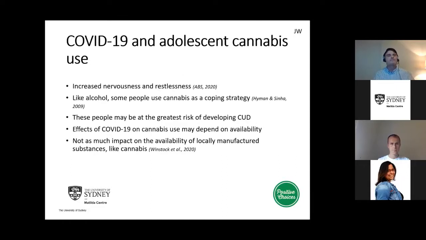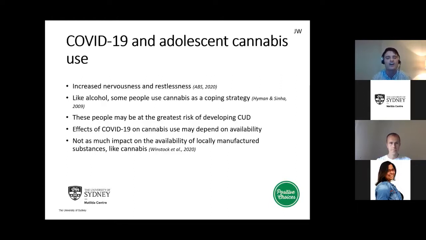So rates of cannabis use may be changing in the face of changing perceptions, but COVID-19 may have a more dramatic impact on adolescent cannabis use. And we know that the Australian Bureau of Statistics has reported a pretty dramatic increase in nervousness and restlessness compared to before COVID restrictions. And these people, like with alcohol, may be using cannabis to cope with some of those symptoms. And these people may be at the greatest risk of developing cannabis use disorder.